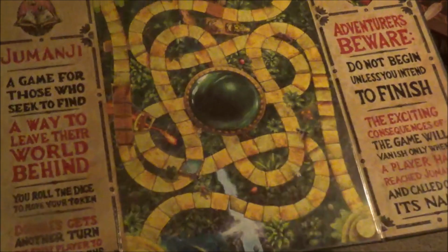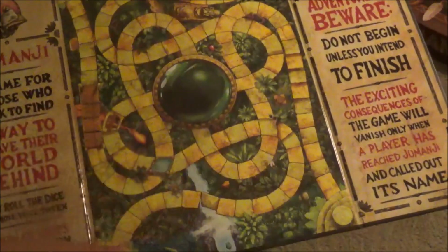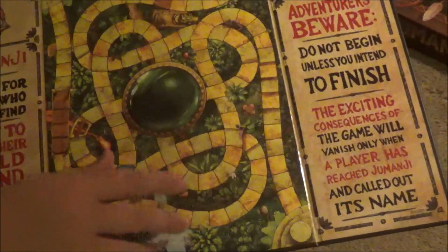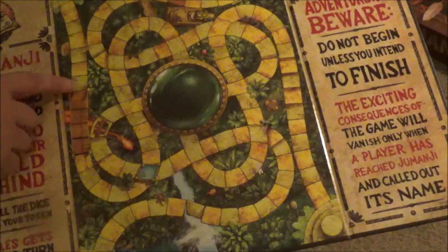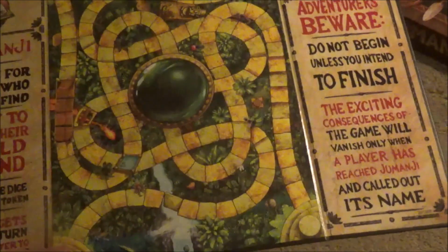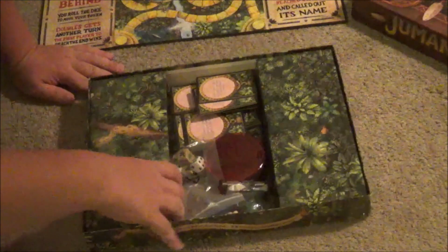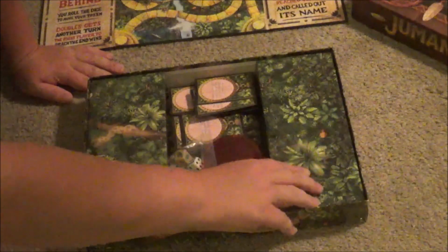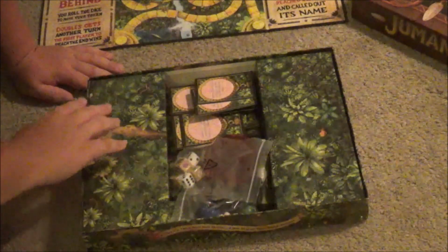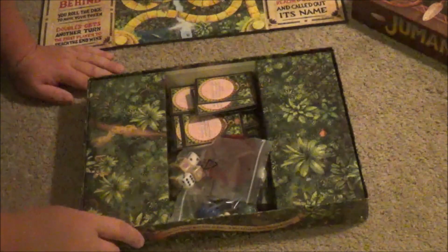But I do like a lot of the gritty kind of detail and the coloring job, especially on the board here, especially when it comes to the background with the foliage and the little details like the wooden bridge and the waterfall. I like little details like that in a game board, and I think for the most part they did a pretty good job with that. Same thing with these things right here, which are supposed to hold the rest of the game pieces in place. They did a really good job. Lots of good use of greens and earth tones for a lot of the background pieces here.